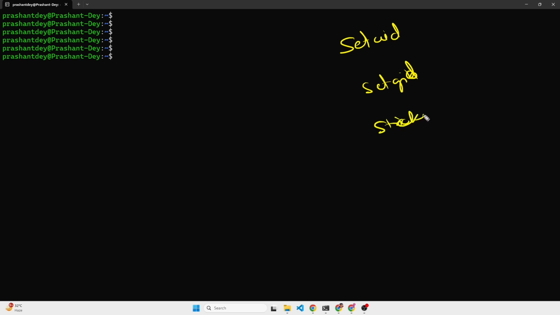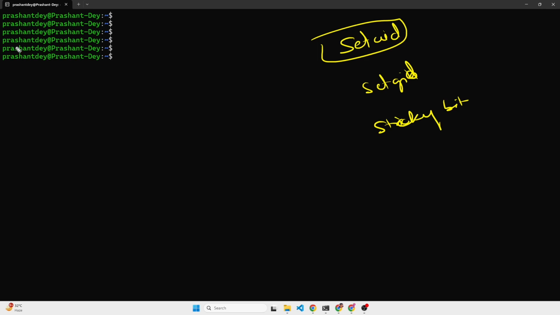Okay, but anyway, I'll just focus right now on the setuid. The same concept goes on to the others and to the group side as well. Now, setuid is basically a permission level on an executable file. It allows the user to run the file with the permission of the file owner, not the user running it. So that's how things work around.